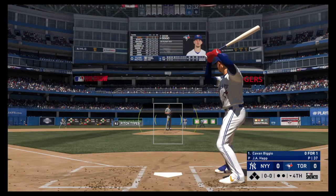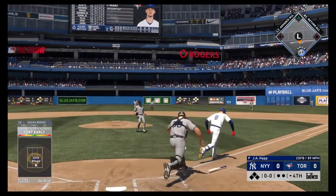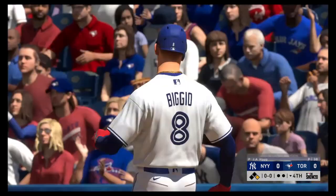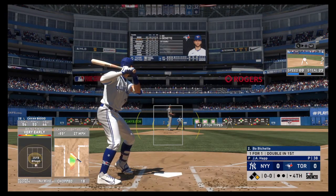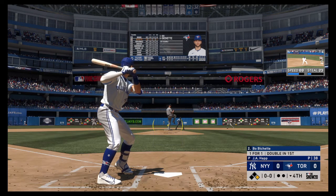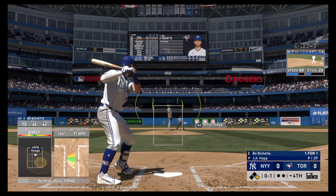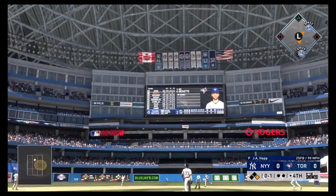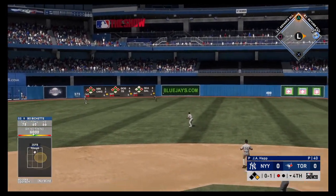Bottom of the inning now, and next the dangerous power threat, Kevin Biggio. This game is rolling right along as we move into the middle innings with no score. You'd think by now one of these two teams will be able to get some base runners on and get them in, but that hasn't been the case. To the plate now, Bo Bichette, and it's fouled away. Ready with the 0-1. This is hit high in the air out toward left center. Gardner is there. And that's the first out of the inning.